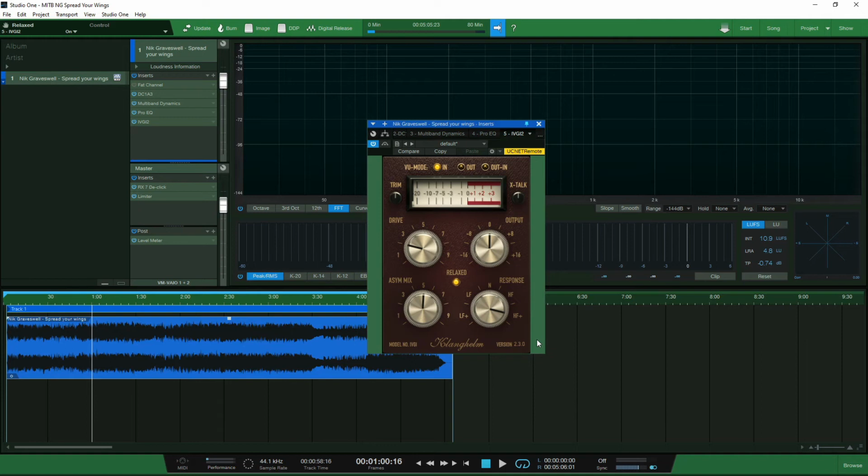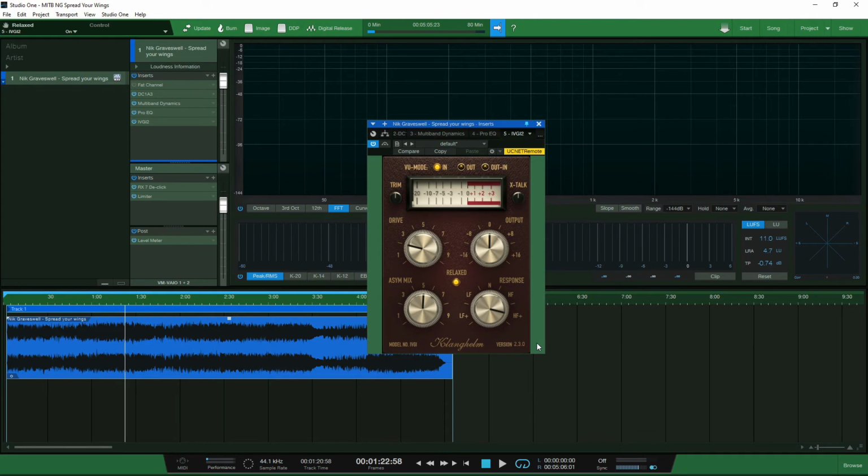But what we can also do is, once again, like we did with the DC1A3, we have the addition of the relax button, which just makes the overall saturation much more subtle. And it just gives that additional character without making things sound forced. It's not forcing the saturation of the sound, it's much more subtle.